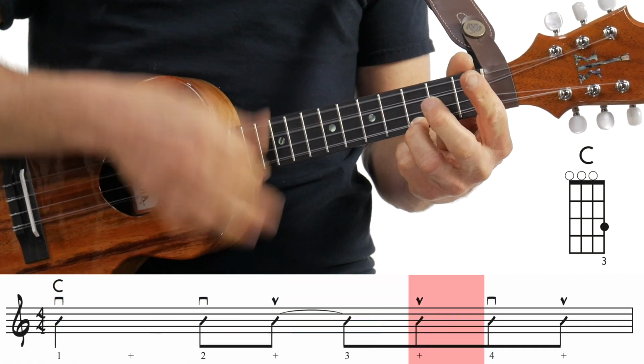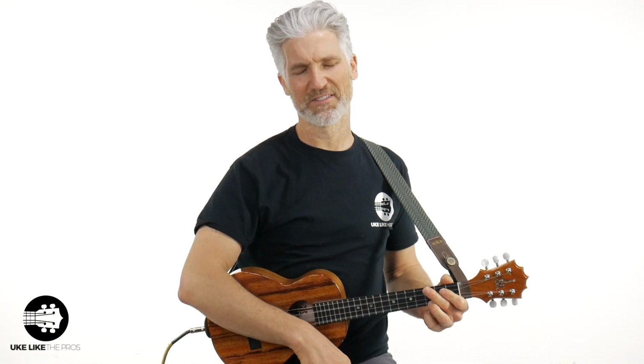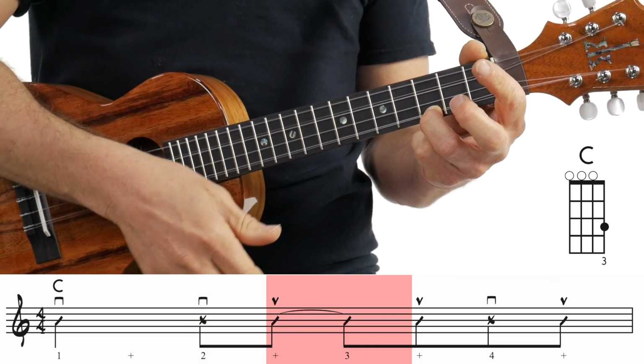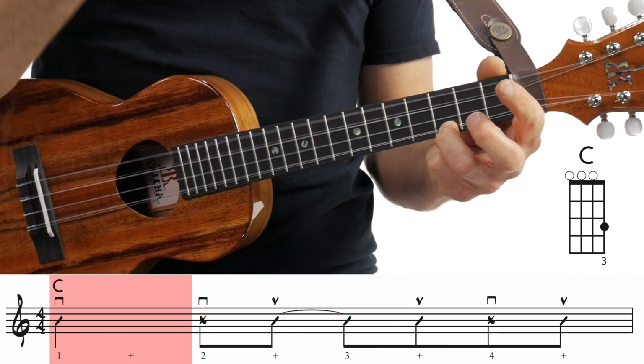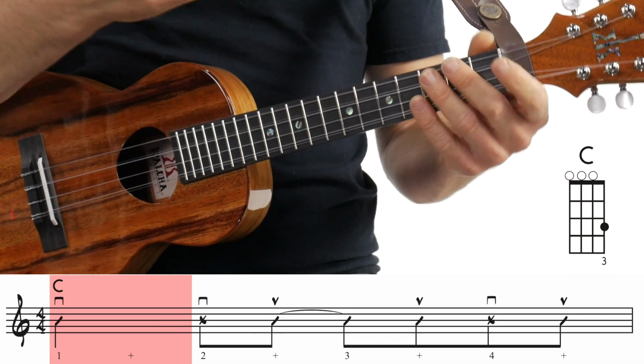Okay, so I'm taking the island strum, down, down, up, down, up, down, up, down, up. You got to have that down. If you don't, I have other videos on that, the island strum, all that kind of stuff. But we're going to take that island strum, we're going to add mutes on beats 2 and 4. So it's going to go down, mute, up, mute, up, down, mute, up, mute, up. And I'm getting that mute from the palm mute of my strumming hand, just simply touching the strings as I strum, giving me that muted sound. All right, so try this with me, a couple measures. 2, 3, 4, and.